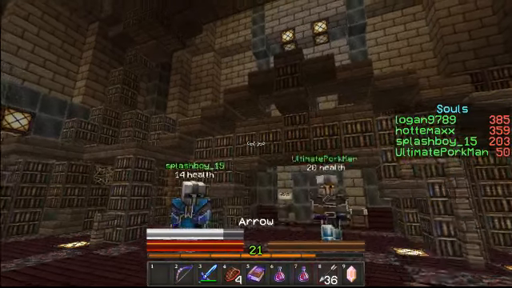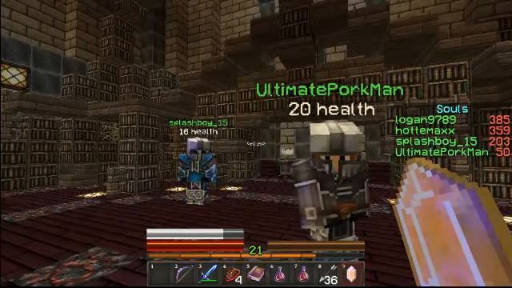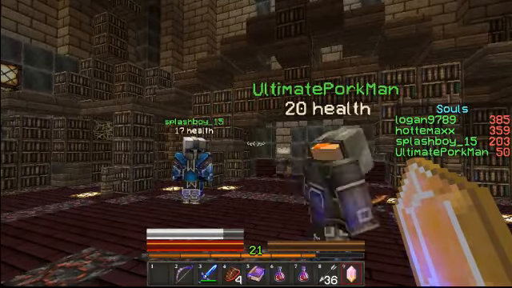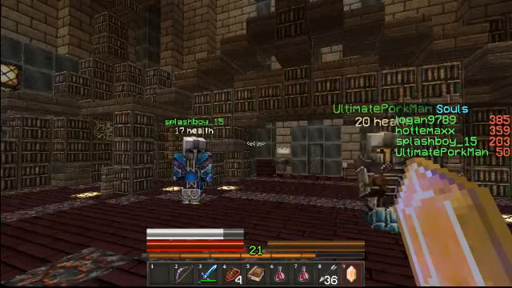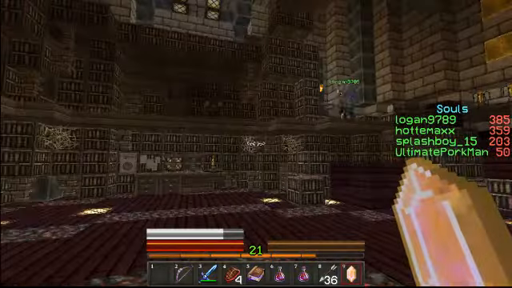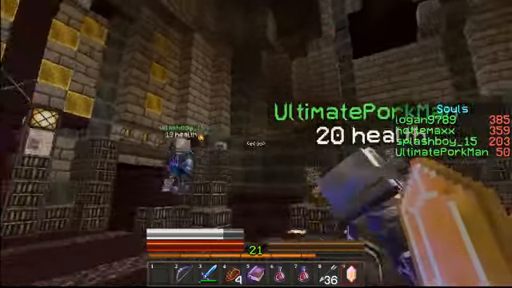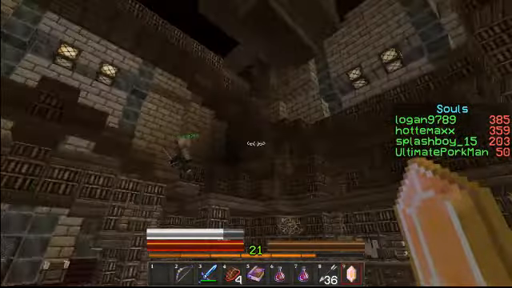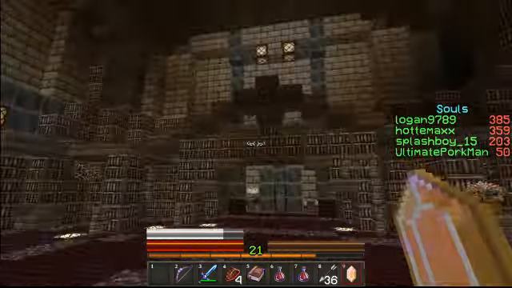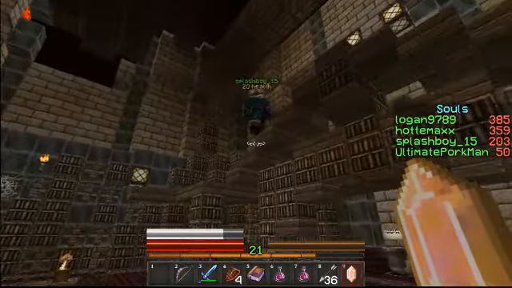The good thing is I have our next key. And yes, the key is the Nether Star. Apparently you could have gone up here this whole time. Yes, you could have. It probably would have been a little easier to fight that if we had known about this before. Guys, calm down, because we can continue now.